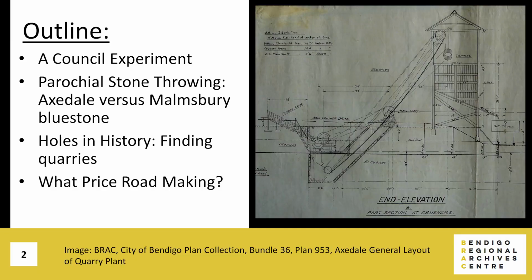Bluestone is a well-known stone used historically in Victorian buildings. It is a form of basalt created by extrusive lava flows from our ancient volcanic landscapes. For a long time, basalt has also been a standard choice in Victoria for breaking down into gravel or aggregate due to its durability and prolific sources within the state. Not all local councils had easy access to basalt rocks, however, which forced them to try granite or sedimentary rocks or pay an often hefty price for transport.